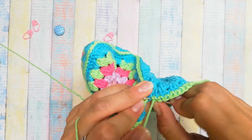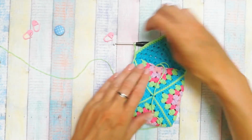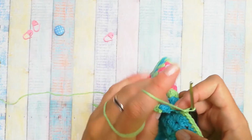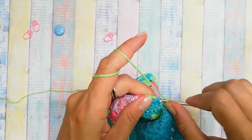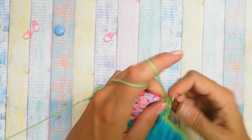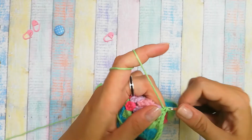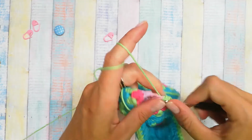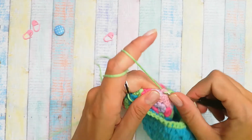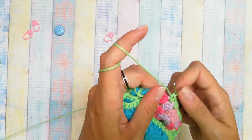Here I have to go through both stitches. And I'm also gonna do this edge here as well. So here are the double crochets. In each of the double crochets, I'm gonna do 2 stitches and move to the next one. This is the center of it. I'm gonna do 1 single crochet and then again 2 single crochets in each of the double crochets.